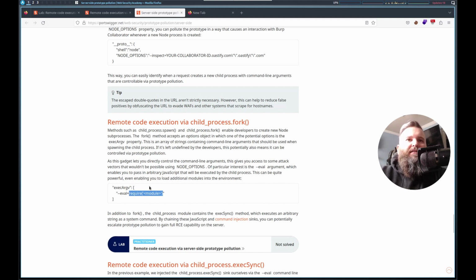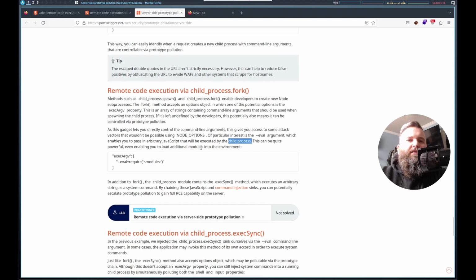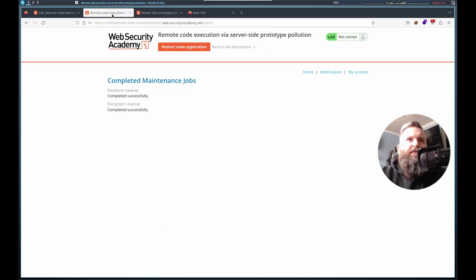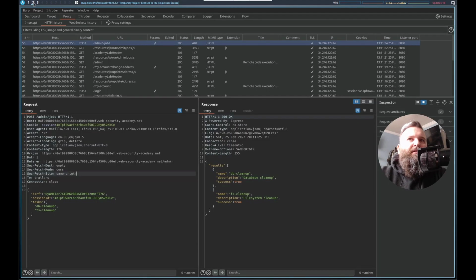No, A. How do we get a handle into this child process so that then we can run fork or spawn? Is it name, tasks?